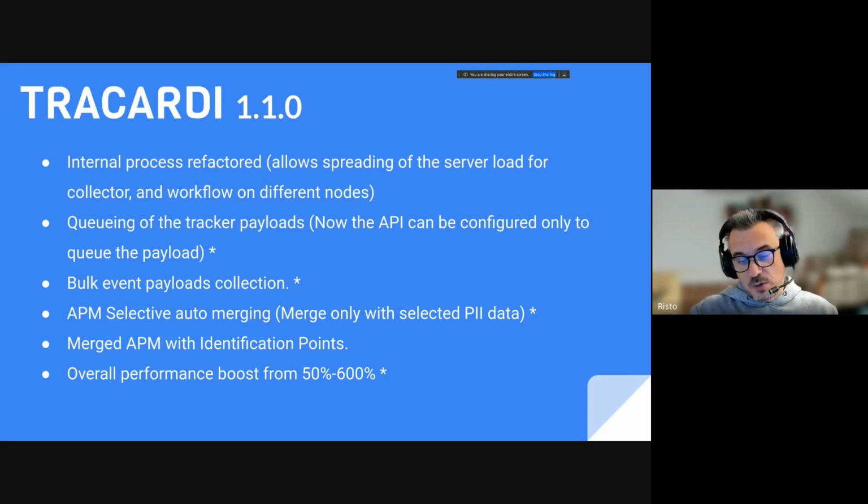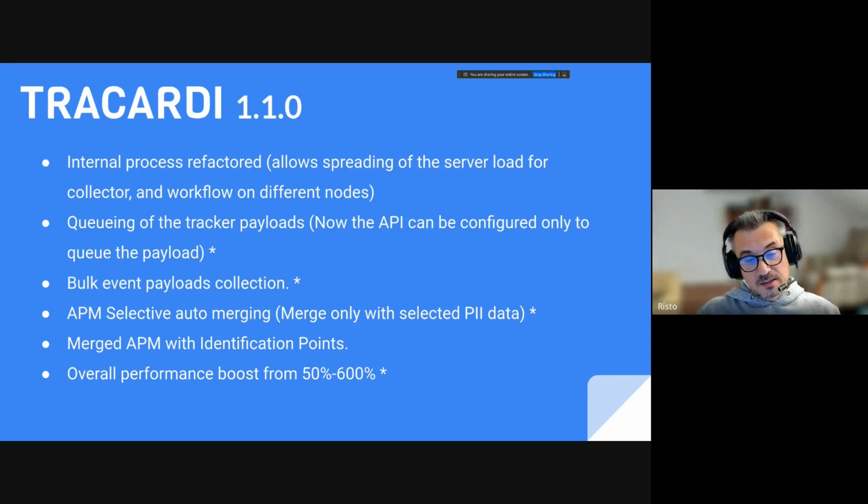So we can make the whole load separated in different nodes, so we can build bigger clusters. But actually what it does, it gives us a performance boost, and this performance boost is from 50% to 600%. So it's really, really significant.